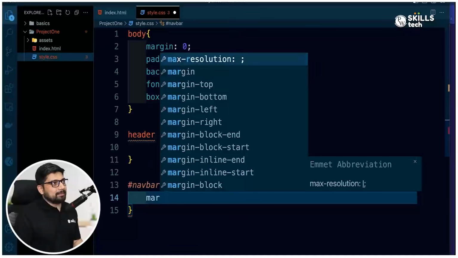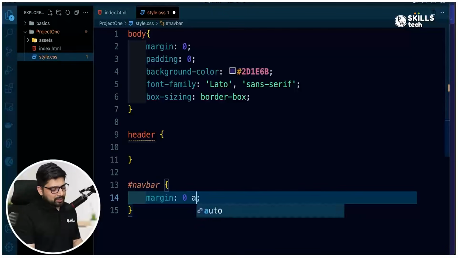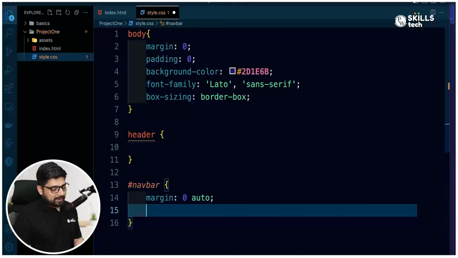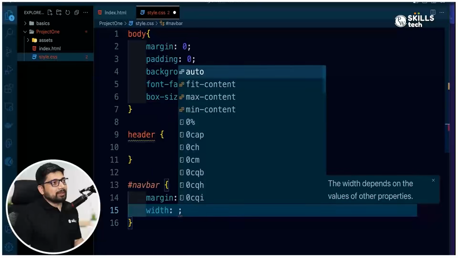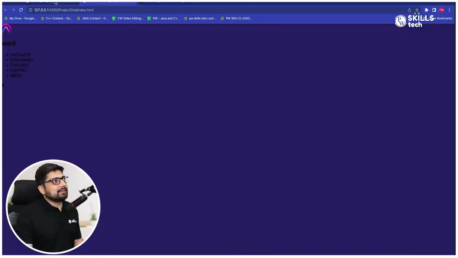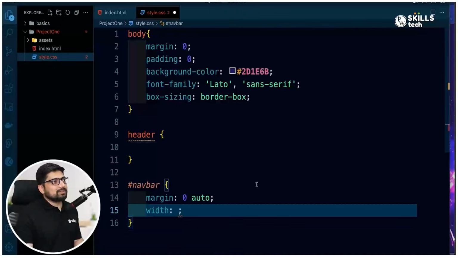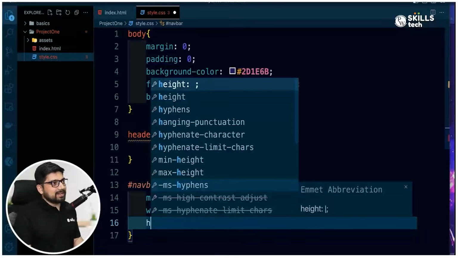For this, we'll be saying margin should be 0 and auto. By the way, margin 0 and auto means from top and bottom I'm saying 0, and auto means, hey, however the width is, just give it that margin. The width will be restricting it down because when I see here, it's not going all the way on the left and right. So something is restricting it. That's the width. So we'll be going with 80% of it. If you don't like it, 85, 79, you can go ahead and test it around. And then we'll be deciding the height.